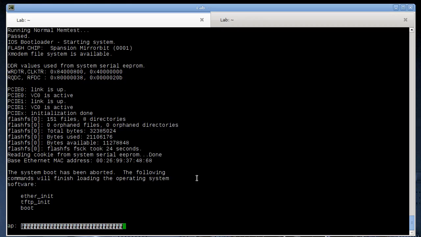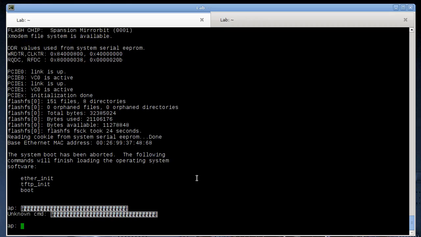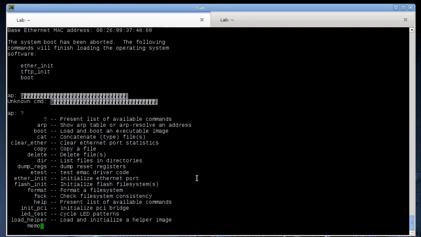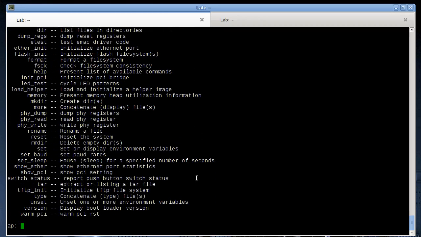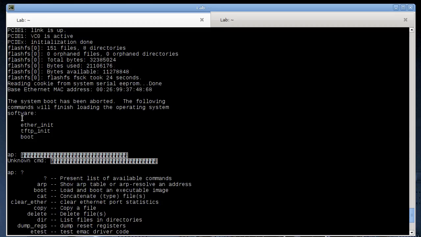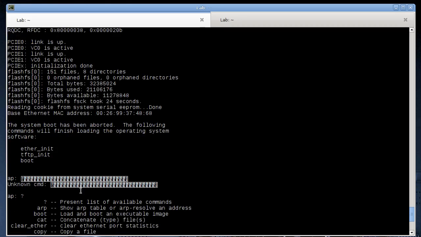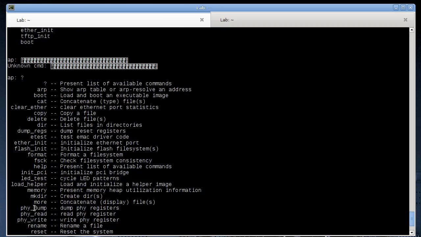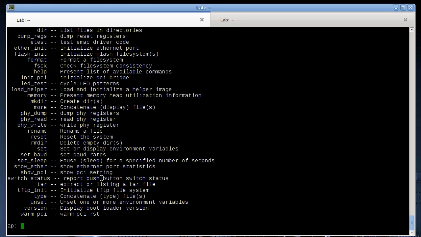This time it gave me the options, it seems. So now I have all of the options. I'm not sure if I just needed to abort earlier in the process the last time I tried or not, but it looks like it gave me all the available commands this time. So what you would do here is you'd first want to set your variables needed to connect to the, give it an IP address that you can connect to.